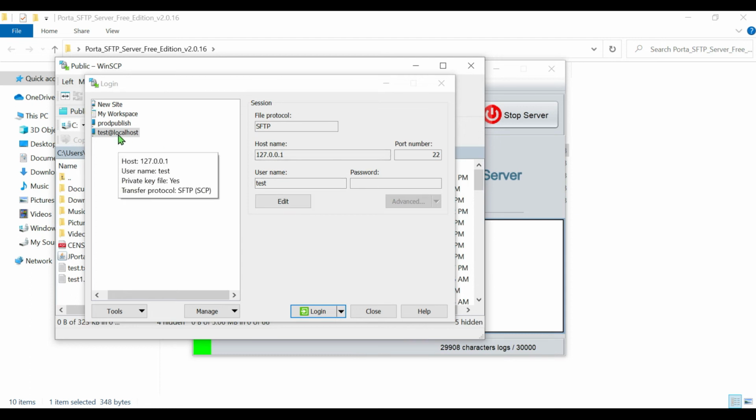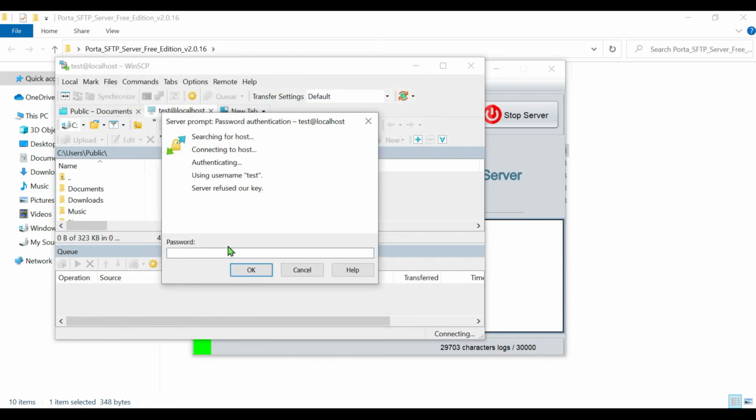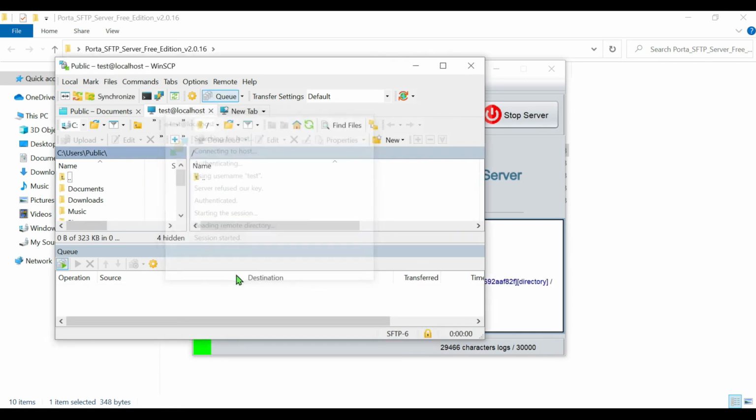I already have the test localhost credential set up here, so I'm just going to hit login. This basically means that I already set this up before, so I will just update the RSA key details here, and I'm going to put the password that I just created for the user, which is test password 1, and click OK.